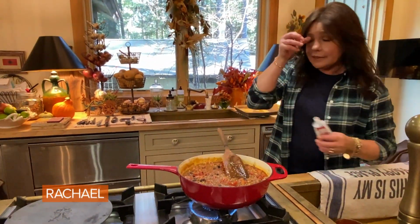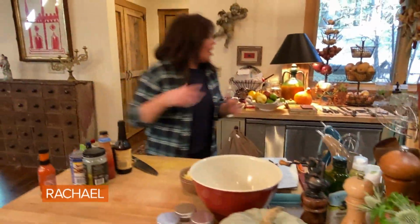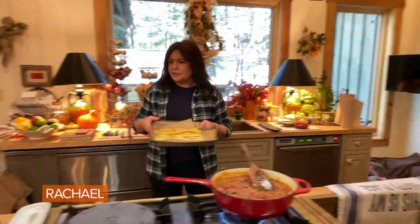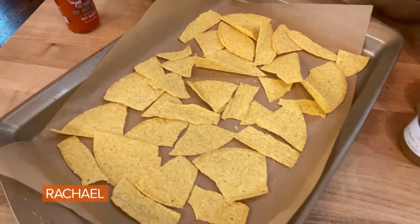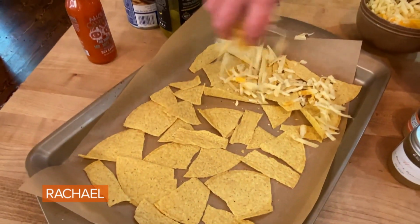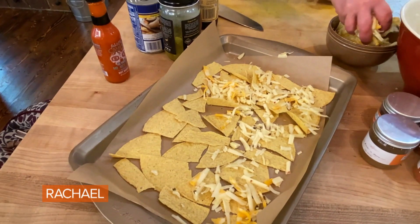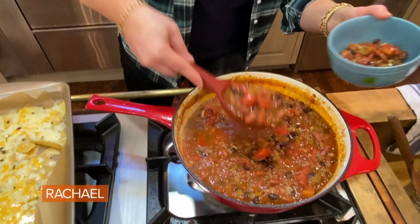For our toppings, this is super fun. I had a few hard shell tacos left in a package. We made 6 or 7, so there was a couple left, and a couple were broken, so I broke them up on purpose, and I'm gonna toast them with some cheese. I had a little piece of pepper jack left in the fridge, and I had some Colby mild cheddar or Colby Jack in the fridge.